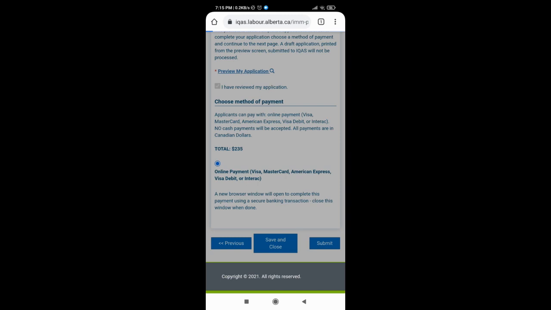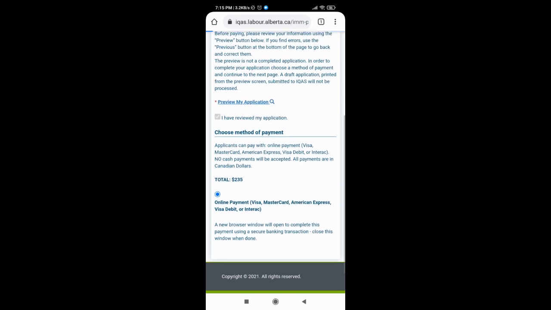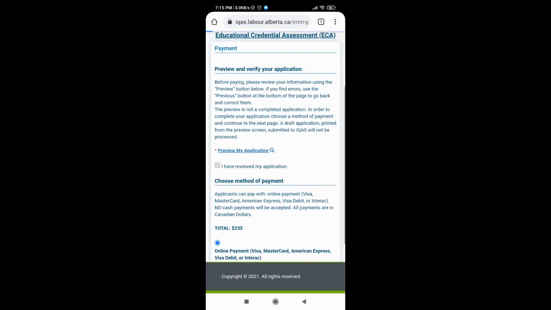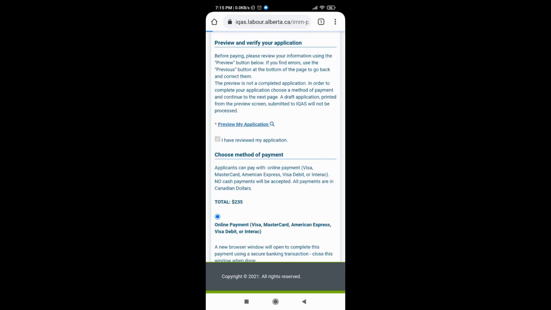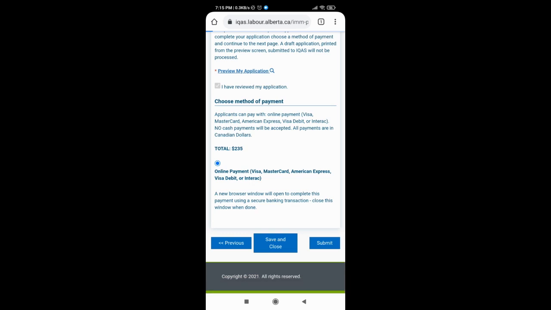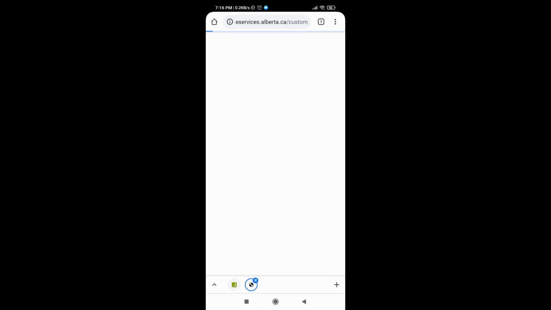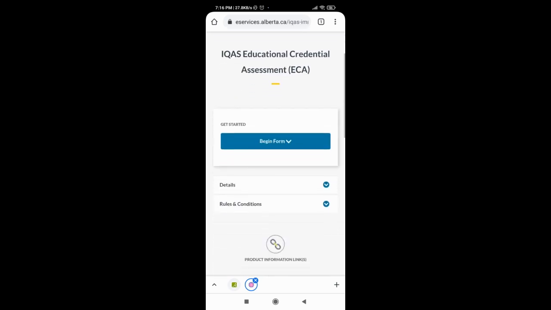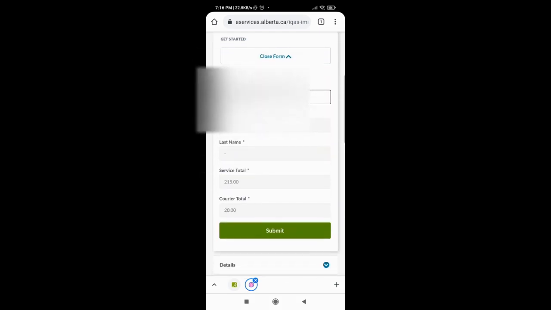Now you see the screen is highlighted, so wait for a while and see the next window will open, inshallah. That takes time, so you have to be patient and wait for the next window. If your pop-up window is blocked, you will get the thank you note, otherwise you will get the payment page directly. I'm just waiting, and it's now 8:16 already. Now you can see it's open.